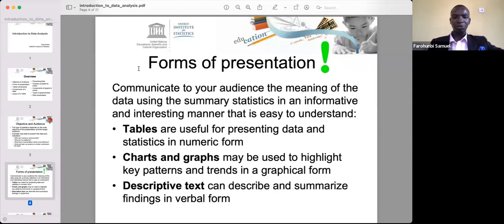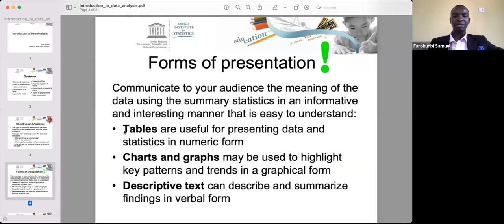Now, I'm going to be showing you some forms of data like I did last week, where I'm going to show you a few examples. Now, when we say data presentation, what we are saying is that we want to communicate a set of information or the meaning of the information to a group of people, either to an organization, or you are presenting it to students, or to technocrats, or you are presenting it as analysis of your business. What should you do when you are doing that?